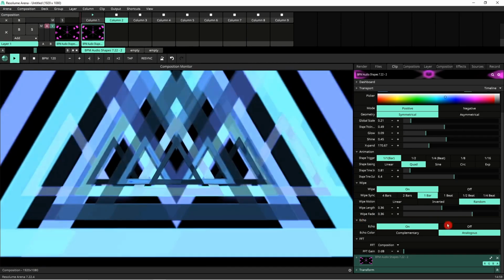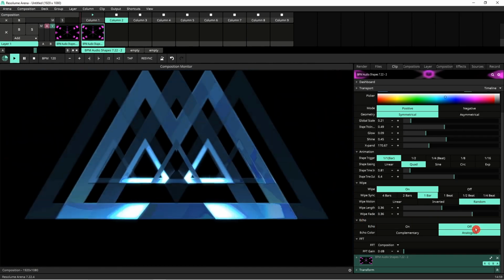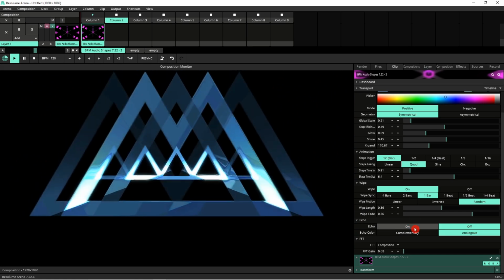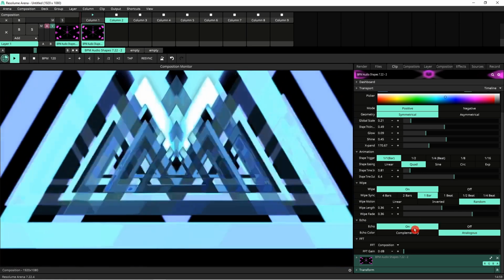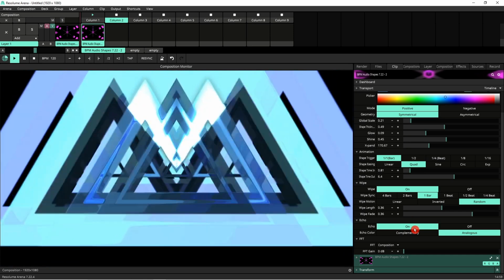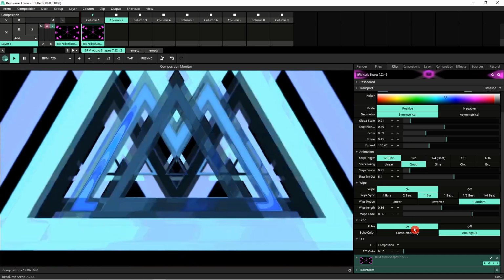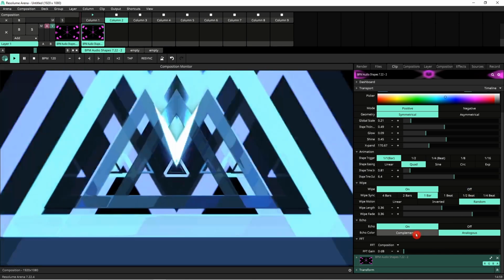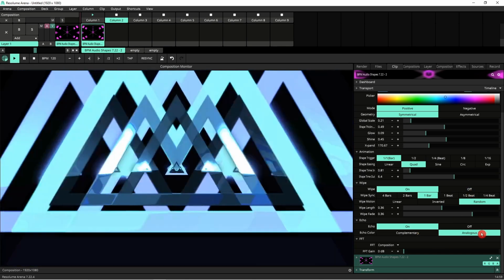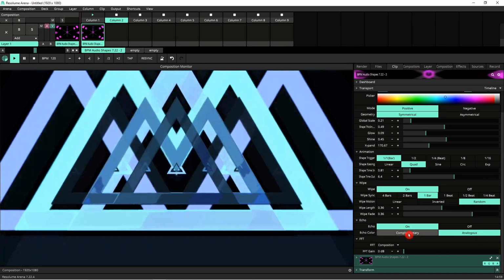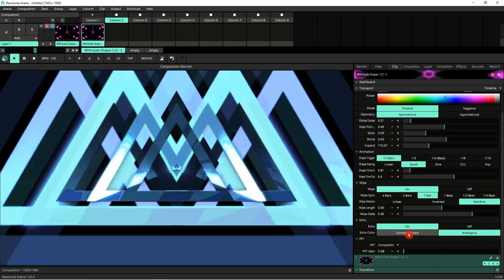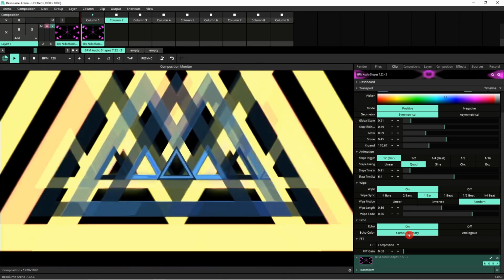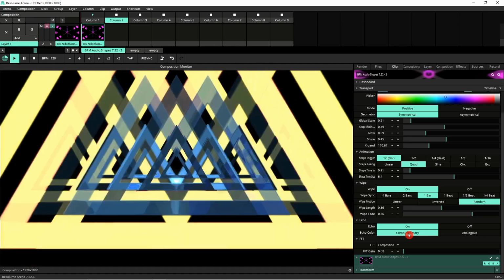Another new feature, echo, which I'm going to switch off. So that's the basic animation, and the echo on, which basically creates another layer that is replicating the animation but with a slight delay on it. And then you've got two switchable color schemes, analogous or complementary, which is great for having matching colors instantly without having to think about it too much.